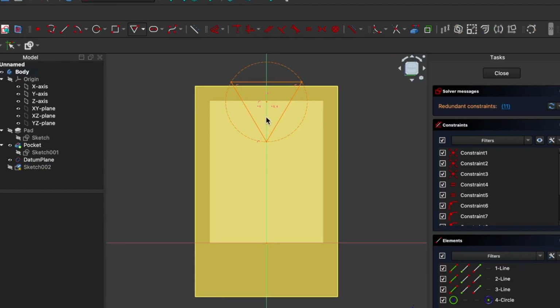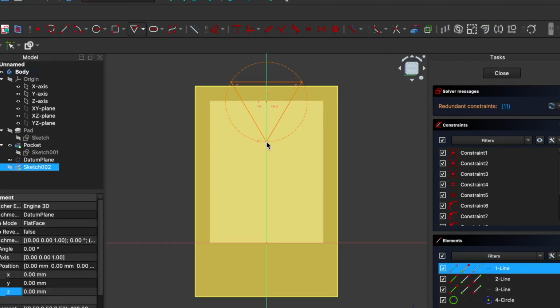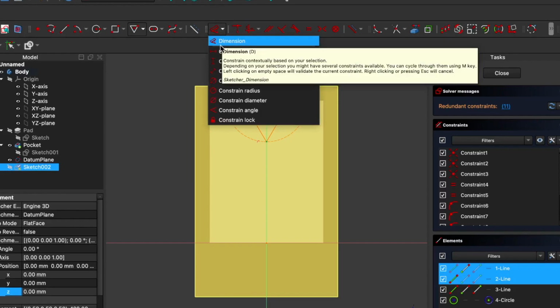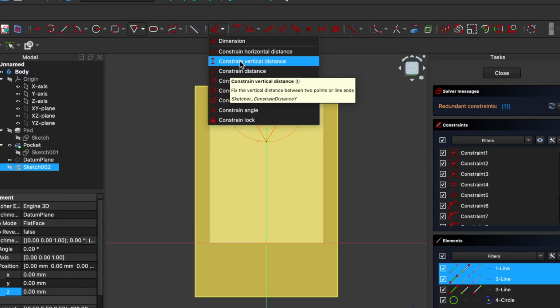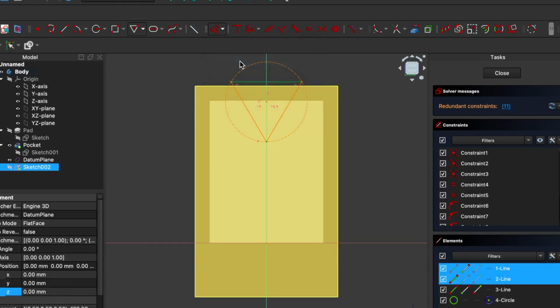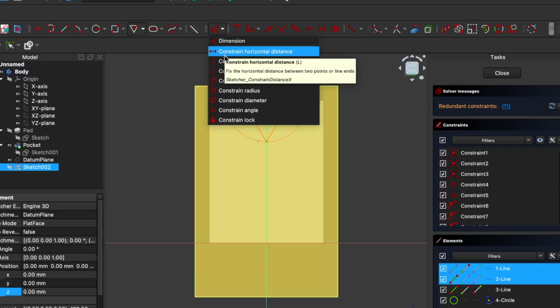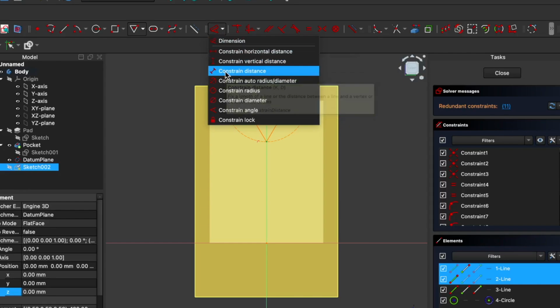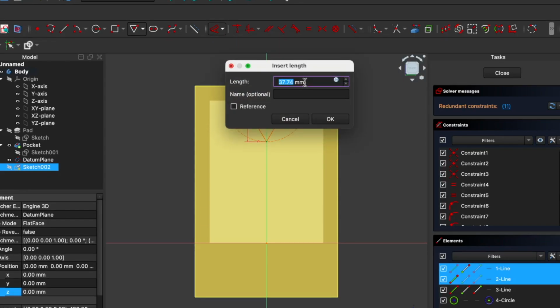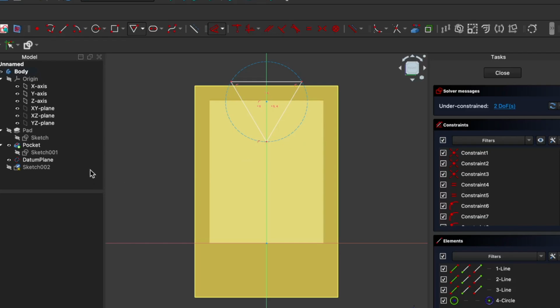That's good. And the height, like this and this one, we need to add some dimension to that. Take a vertical distance. Oh, that's not working. Let's see which one we can use. Okay, construct distance. Okay, 1.5 millimeter. Okay, click OK. Okay, that's pretty good.